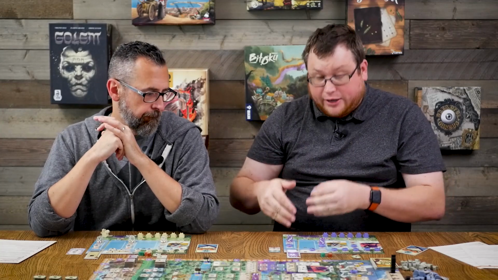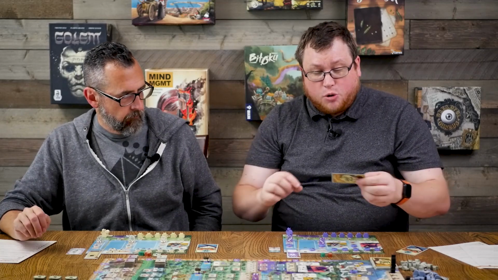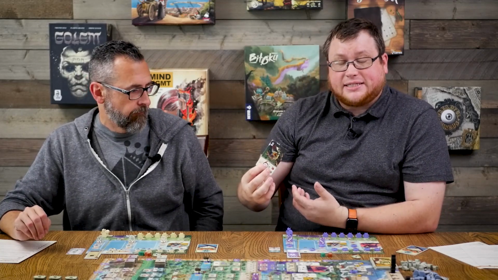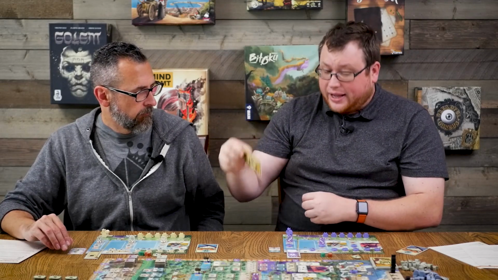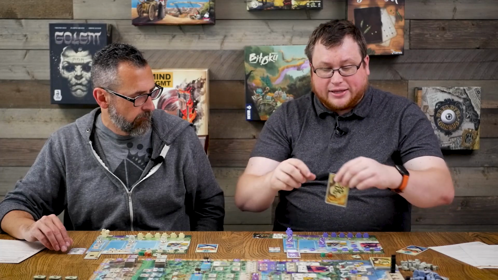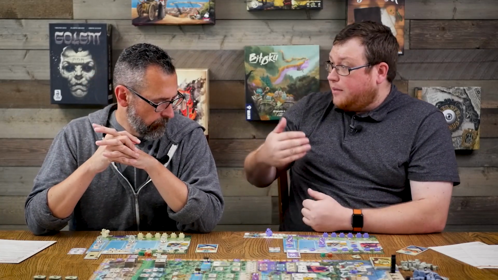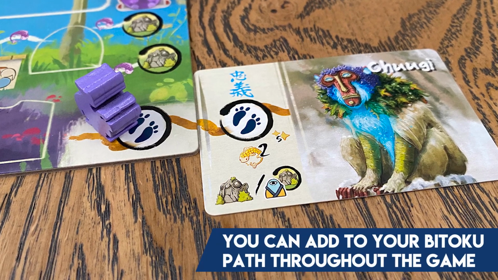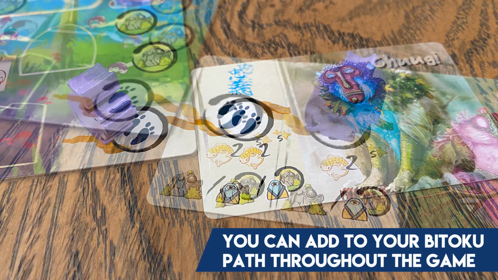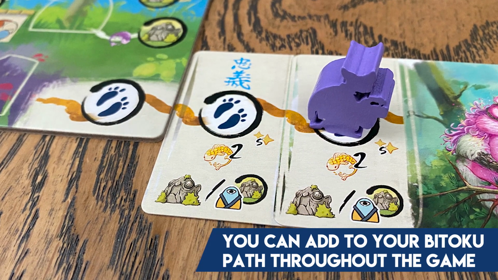You're going to have a spirit on your player board, and it doesn't start with any kind of path, but you're going to be able to claim Bitoku cards, which is, of course, where the game gets its name. These are going to lay down in front of you and actually create the path for your spirit to move. Each one of these cards is going to lay kind of on top of each other so that you can create that path, and every stop along the way is going to give you some kind of bonus. And these are usually pretty good bonuses. You're going to be able to get a lot of resources, amulets, or even just points for moving down this path. At the end of the game, you're actually going to get more points for the more Bitoku you have. So there's a bunch of different reasons that you might want to expand this path out.